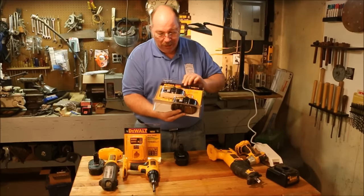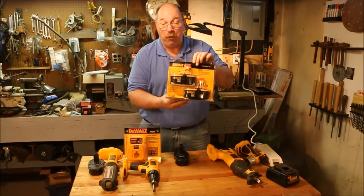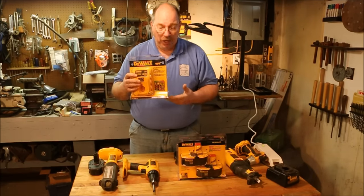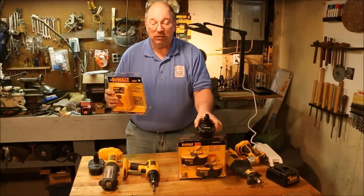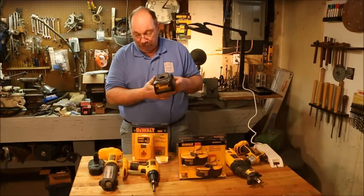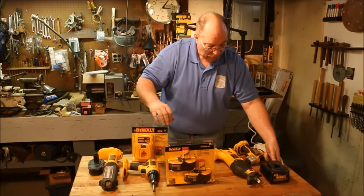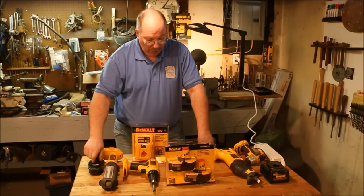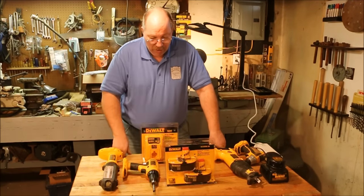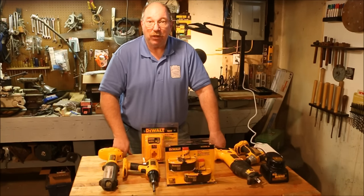This set fits all these units — at least that's what I'm told. I've never tried them; I haven't even opened the package yet. But they require a special charger. This charger can charge either these or these — that's kind of cool. But this charger can't charge this kind of battery. So I can run two things in a charger at a time: one here and one in this. When I run out of batteries in the ones that I'm running, I'll have two fully charged ones. I should be able to swap back and forth and keep running.